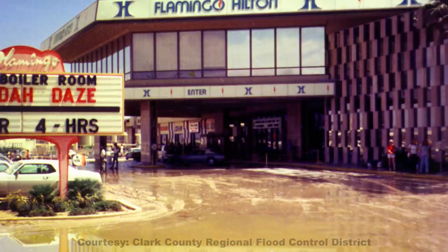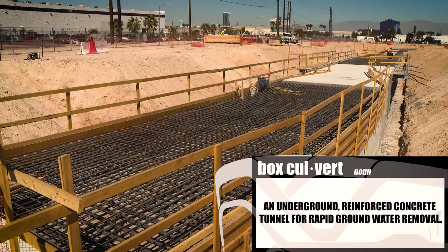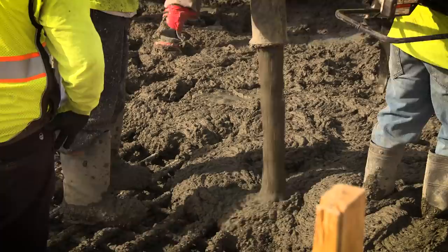So we sat with the Army Corps of Engineers and proposed that we move the box culvert. So now we've rechanneled the box culvert such that we don't ever have any water or high volume of water flowing underneath the building. The company selected by Mortensen McCarthy to perform this preliminary work is local Las Vegas contractors Sahara Concrete. We are contracted to relocate the box culvert on the west side of the project that is impeding on the excavation for the bowl of the actual stadium. Being a small business helped us get on the project.